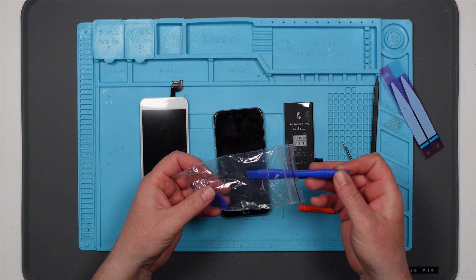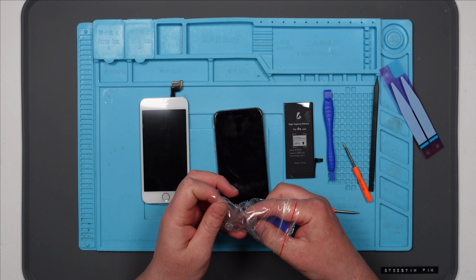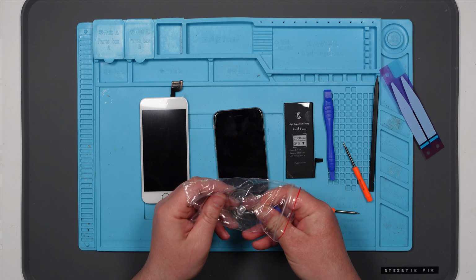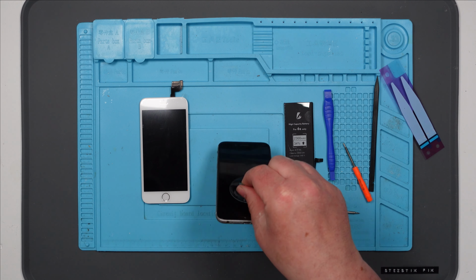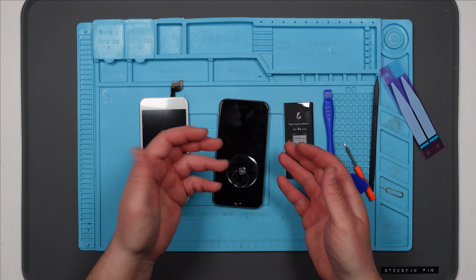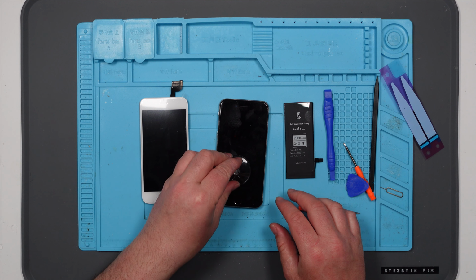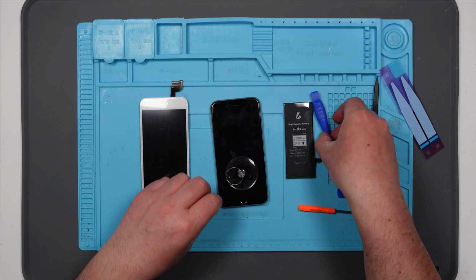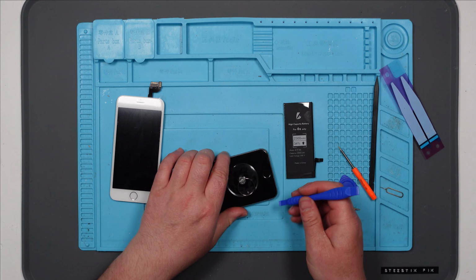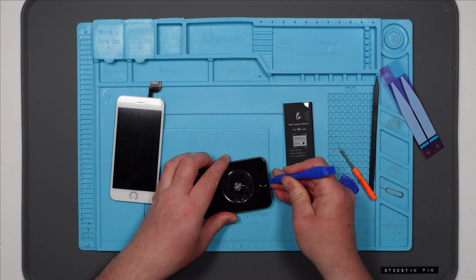And then we've got a plastic sort of spudger, is it called? And a suction cup thing. Nice. I don't know whether it's better to heat this up. So I'm guessing it's got adhesive round here, or whether it just comes away. I think I might just try it, and if I can get under it and start removing it, then fine. If not, then I might try and heat it up. Oh, well, I'm in there already.